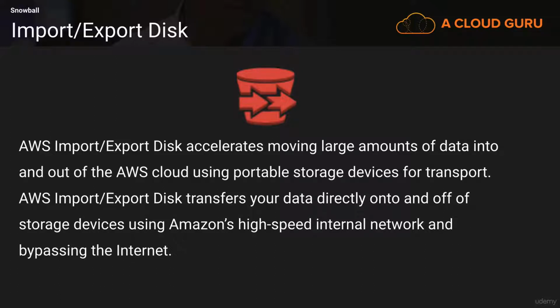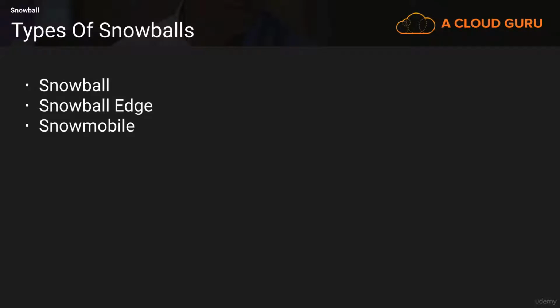Now that was great, but the problem was lots of people started using it, and they were sending in all different types of external disks, different types of connections, that sort of thing. It became basically a nightmare to manage. So at re:Invent in 2015, Amazon released what's called Snowballs, and there are 3 different types. There's your standard Snowball, there is Snowball Edge, which was announced at re:Invent in 2016, and then there's the Snowmobile, which was announced at re:Invent 2016 as well, and I'll go through what each one is.